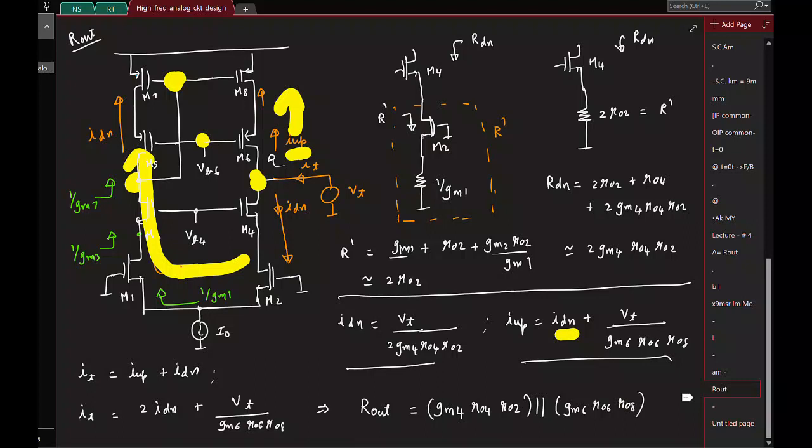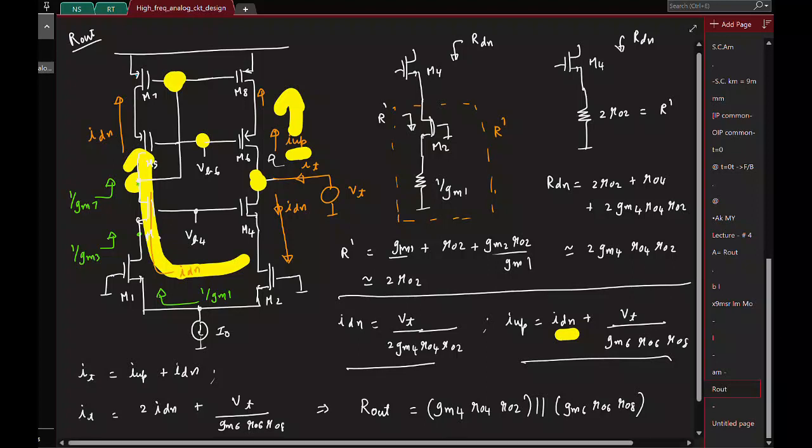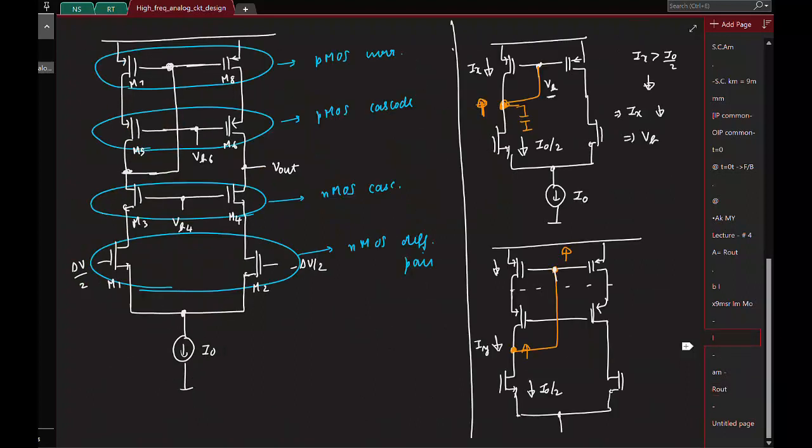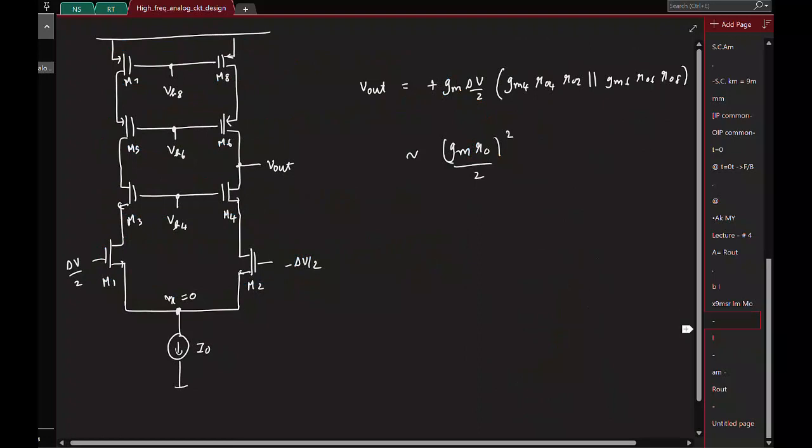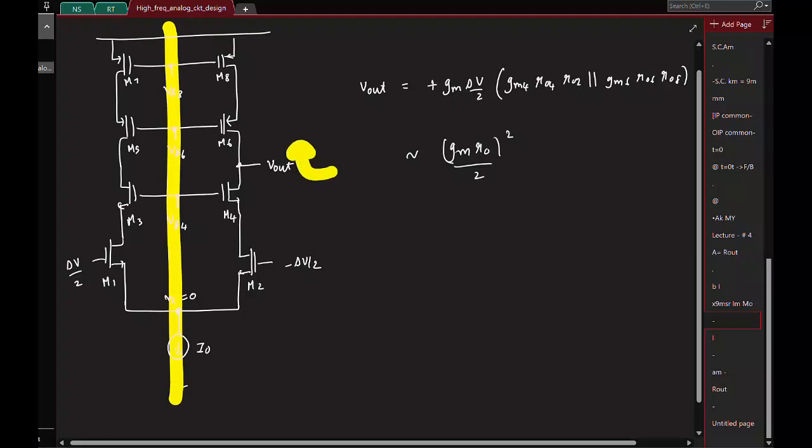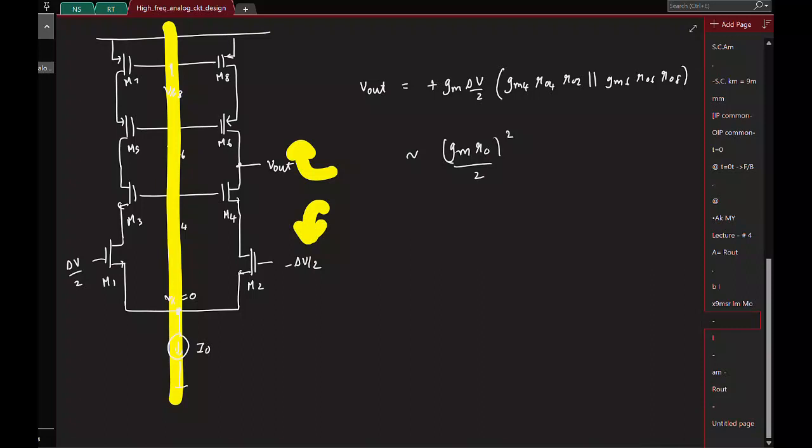Okay, again if you think about it, it just comes as the parallel of the cascode impedance down and the cascode impedance up, but that's not actually how it happens in this current mirror configuration, right? That's why I'm going through this again. If you didn't have this current mirror, it is straightforward, right? In this case, there is no confusion. This is completely symmetric, I can just consider 1/2. So looking up is only the cascode, looking down is only the cascode, because all the gates are incrementally shorted.